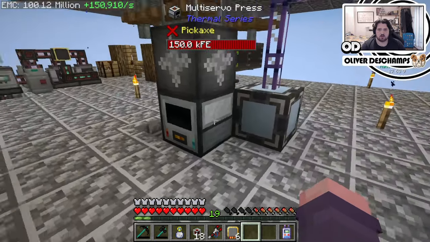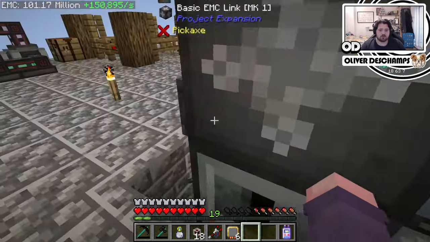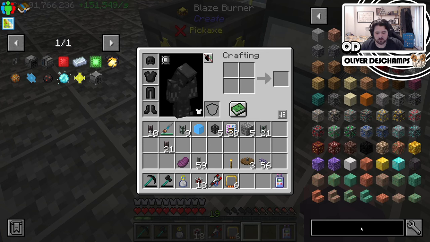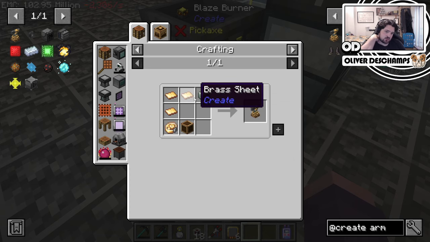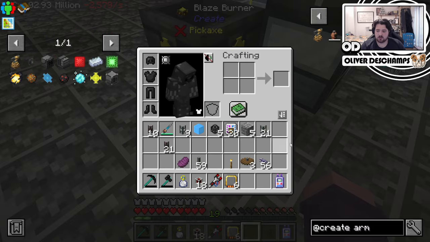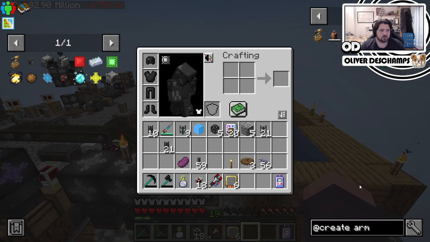And now we're making tons of EMC, and all we need to do is now figure out how to feed this. I know the main way you're supposed to do it is with the Create arm. You're supposed to use this. So possibly that is what we will need to do. But that requires making these, which requires this whole setup.